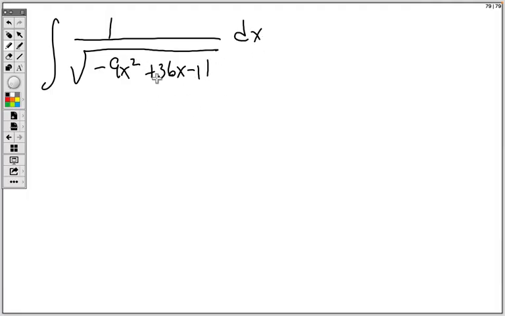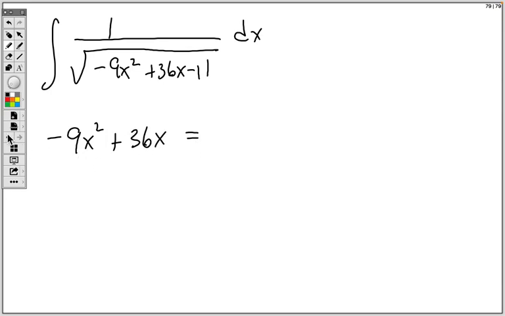And once again, the first thing you might try is rewriting this as a power, letting u be what's in parentheses, but the du is nowhere to be found. So in fact, this will work out to be an inverse sine formula, which has a radical in the denominator, if we complete the square. So let's look at trying to complete the square here. Let's just look at the x squared and x parts.